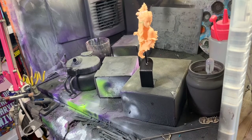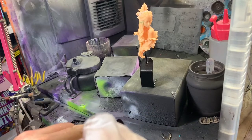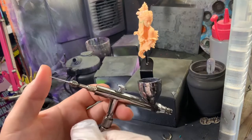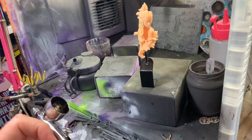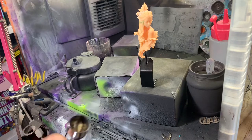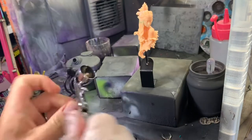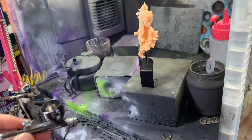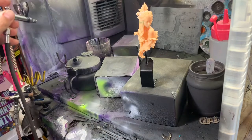Hello there, welcome to my first video on the basics of painting a miniature. I know this is probably looking quite intimidating with the airbrush and a bust and stuff like that, but I'm just going to be going through the absolute basics and the concepts of everything. It might be a touch rambly but I'll try and be quick and precise and explain why I'm doing what I'm doing.